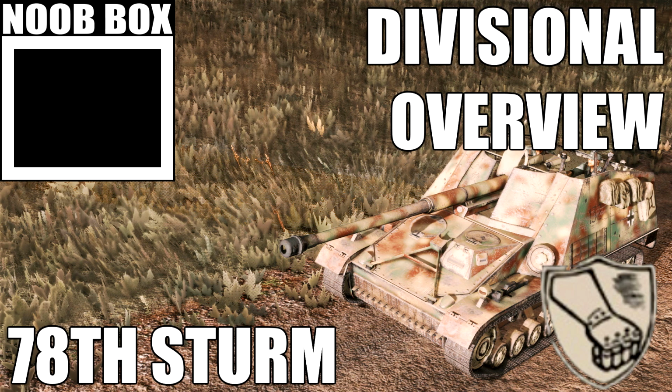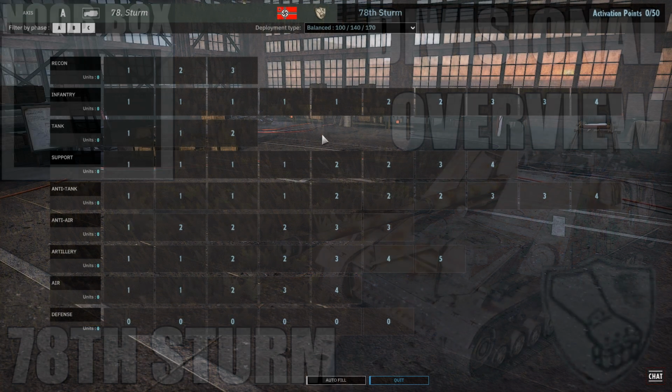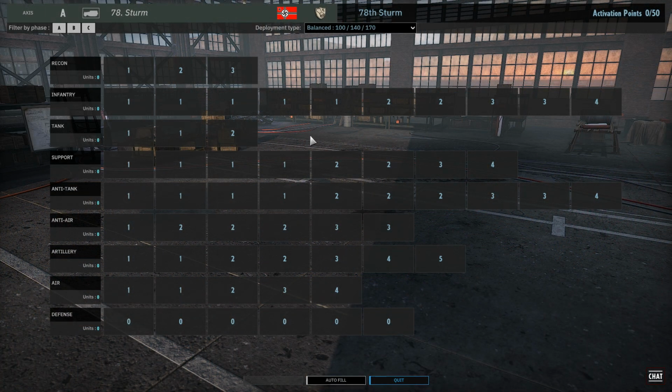Hello, and welcome to another Steel Division 2 Divisional Overview, and today we're taking a look at the 78th Sturm Division. It's a German infantry division that can Sturm. Oh god, they can Sturm a lot, with a lot of Sturmgewehrs. So let's see how well they are good at Sturming.